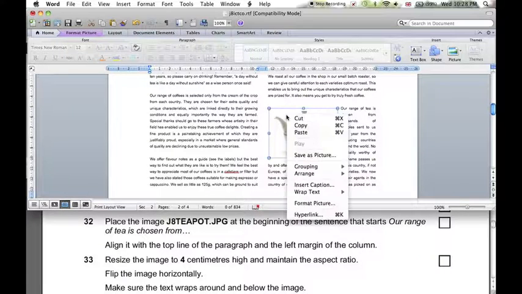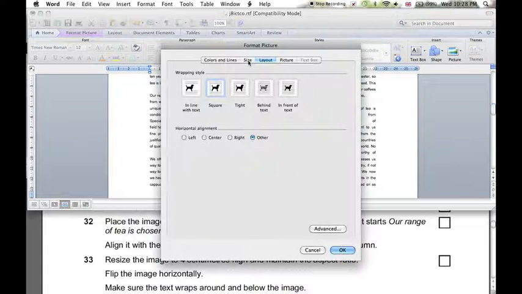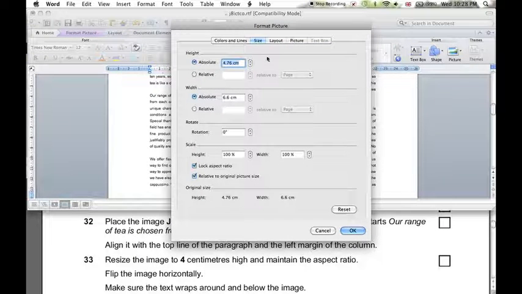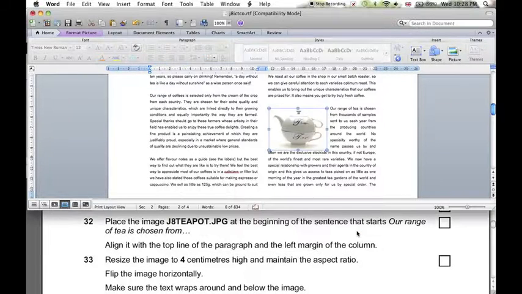Right click again to resize the image, so right click, Format Picture, size should be 4 centimeters high, so height, change that to 4 centimeters, and the width should be changed so as to maintain the aspect ratio, so keep lock aspect ratio selected, and you see both the width and the height decrease.